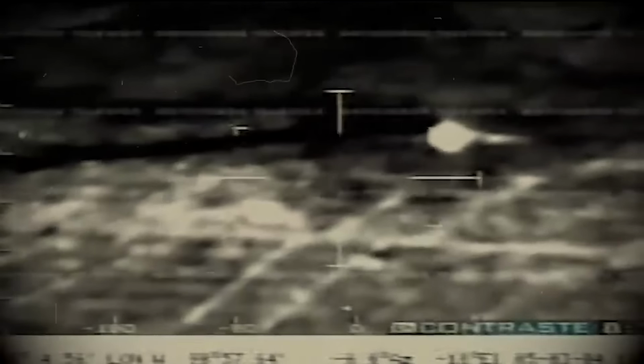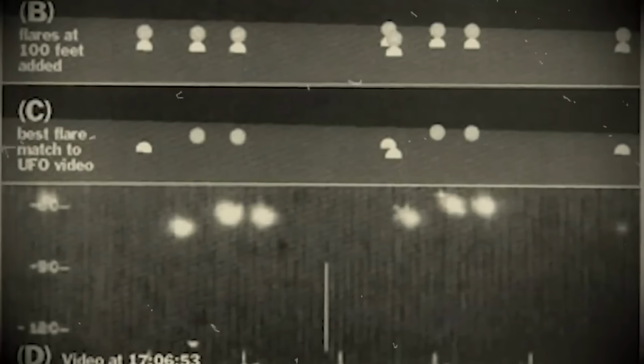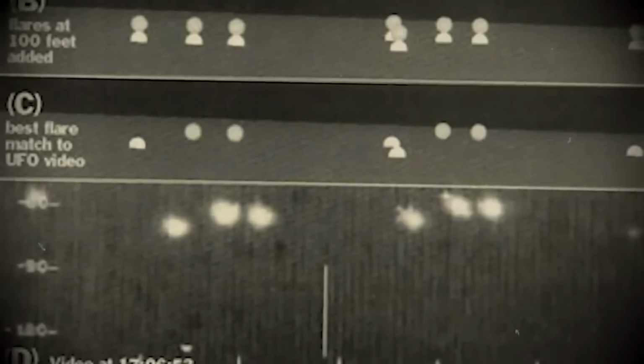This footage was captured in 2004 by Mexican Air Force pilots. They'd been on a routine flight when they spotted several glowing objects on their infrared cameras. They couldn't actually see the objects with the naked eye. There were 13 of these objects in total, flying over the skies of southern Campeche state. This is a solid piece of footage right here. At one point we get a nice long look at the glowing objects flying in perfect formation across the sky, and yeah, I don't know what they are.